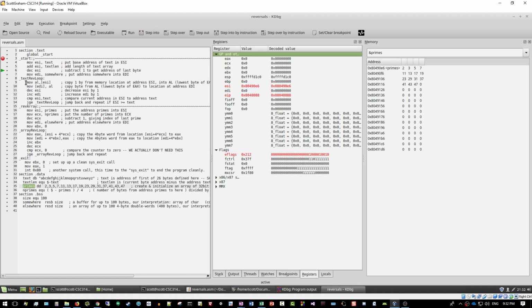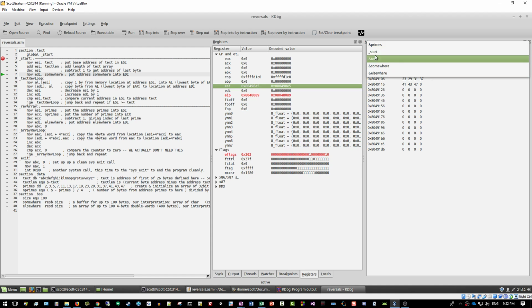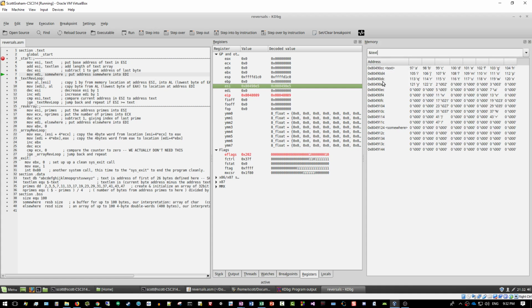So now let's come back to our program. We're about to subtract 1 from ESI. So let's go ahead and do that. And boom, we've done it. And now this address is pointing to that letter Z. Let me get, what do I want? I want text.